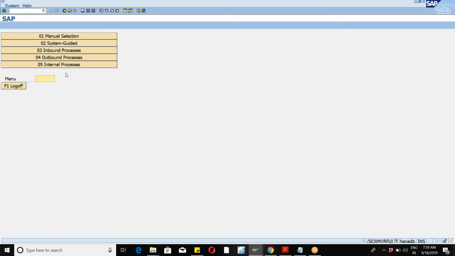Exactly. So what we are trying to do here basically is, this particular menu, whatever we are trying to do, we will be having different menus for different warehouses. For example, you could have one custom menu for your Brazil warehouse, another menu for your Sweden warehouse, and a different menu for your UK warehouse. So for all three warehouses you are trying to have different menus basically. You got my point, what I'm trying to say?